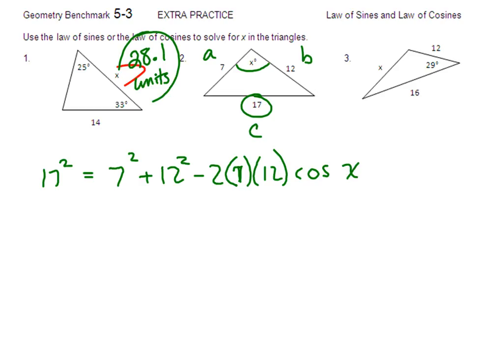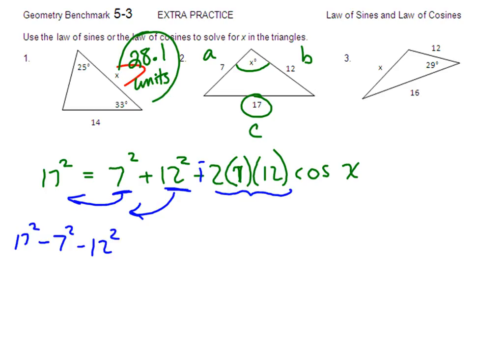Now this is a little more challenging to solve because the unknown is on the same side as all that messy stuff on the right side. So what we're going to have to do here is kind of group this together, make that a number. Take these two numbers, if you want to make them 49 and 144, you can, and subtract them and bring them over to this side. Okay, I'm just going to type in my calculator 17 squared minus 7 squared minus 12 squared. Okay, you can do those in your head, but sometimes you're not going to be able to do those in your head. So on that left side, you're going to get a 96.